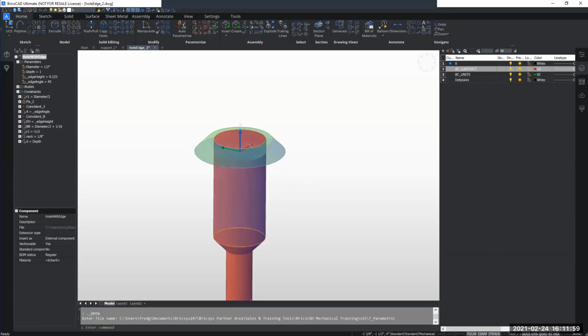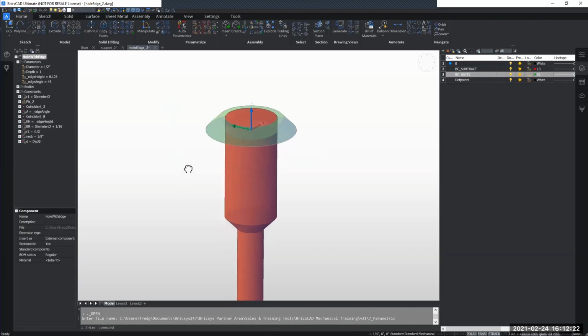So the red solid here will then subtract material from the support_2 file, as you will see later. Meanwhile, the BC_unite layer will allow the green solid to then add material to the file, as you will see later on.